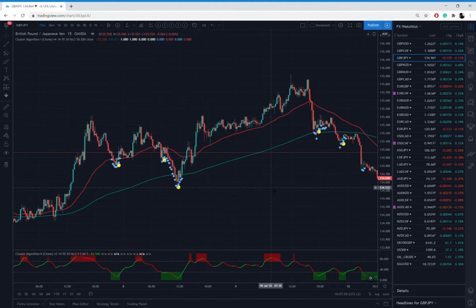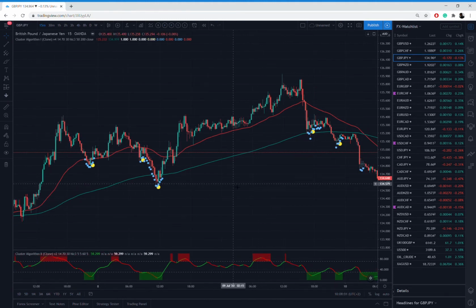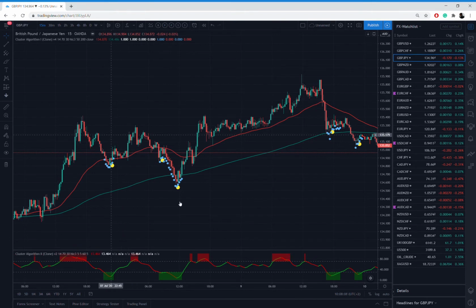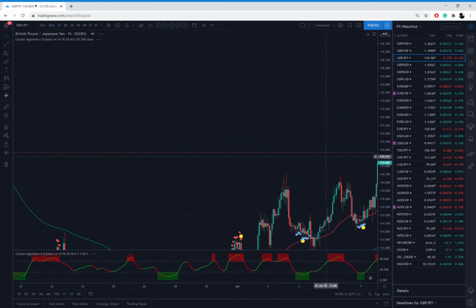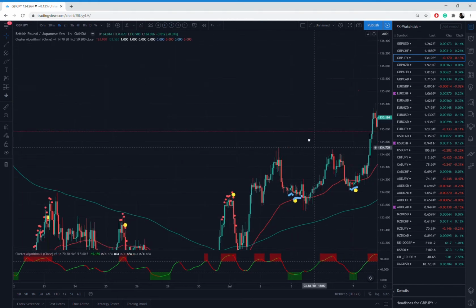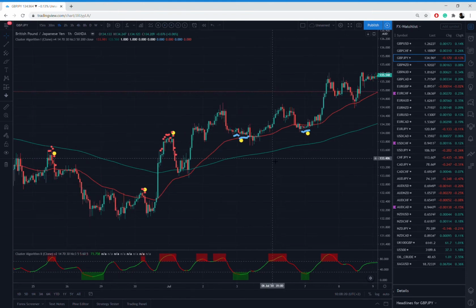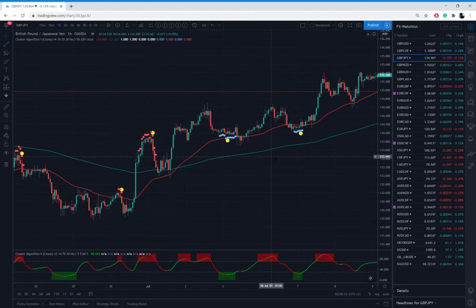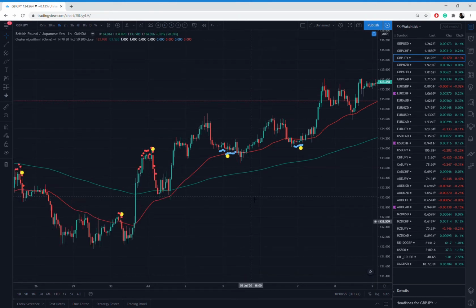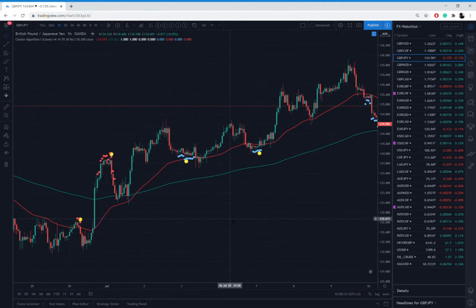I'm gonna briefly explain how it works. Now, we are here on the 15-minute chart, and you can also change the time frame and go higher, for instance, to the 1 hour. It's also possible. You can see 4 components. Let's just quickly close one of them. We're gonna just check out the cluster algorithm 1 because it's easier to understand.